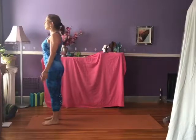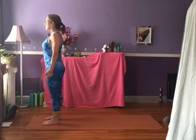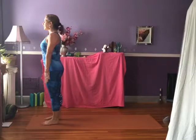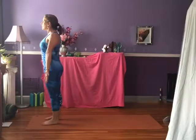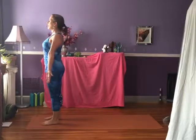Let your body settle. Then begin to draw the kneecaps up toward the thighs. Gently engage through the legs while pressing through the feet. Engage through the glutes. Start to turn the arms toward the front of your mat. So we're rotating from the shoulders. The whole arm is rotating. And the palms begin to face the front of your mat. And then the chin draws back until the ears are aligned over the shoulders. This should feel nice and open for your breath.